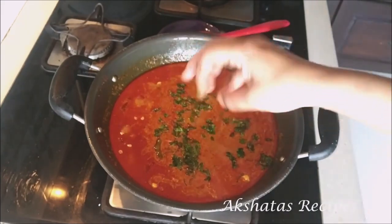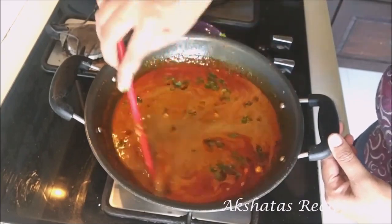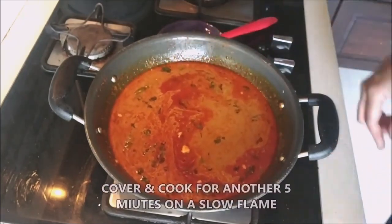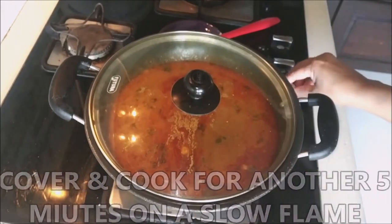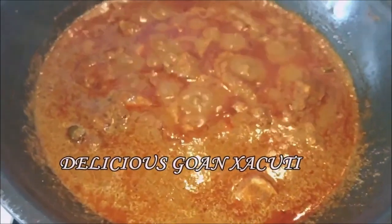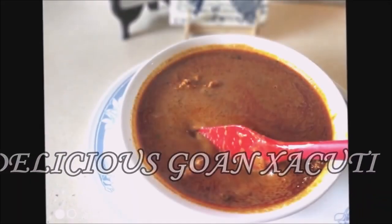The other shortcut method is you get this ready-made coconut milk powder. So you just take some hot water, you add about 4-5 tablespoons of this coconut milk powder into it. You just stir it all together and your coconut milk is ready. So if you don't have the time to make the coconut milk, you can just use the shortcut method. And that's it, friends. After simmering it for another 5 to 7 minutes, our delicious Goan Xacuti is all ready.